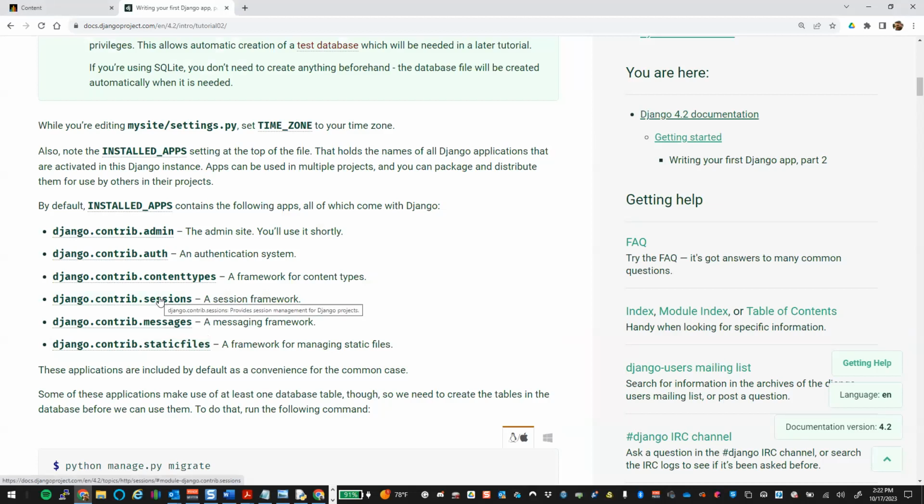So sessions is, remember how we wrote that session cookie? It's built into Django. You don't have to write that code from scratch. A messaging one is if something goes wrong in the database, you can then send that error to the end view so that it pops up on the screen and says there was an error doing this, right? So it's a messaging system on the back end of your web app. You don't have to hand code it. Remember how we were trying to do that and it was miserable? It's built into Django. Everybody understanding why you're going to use Django for the final project now? Yeah. Okay.